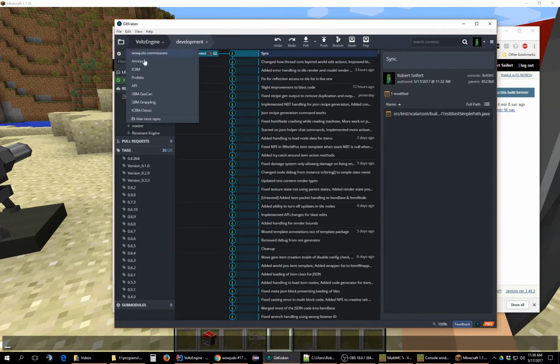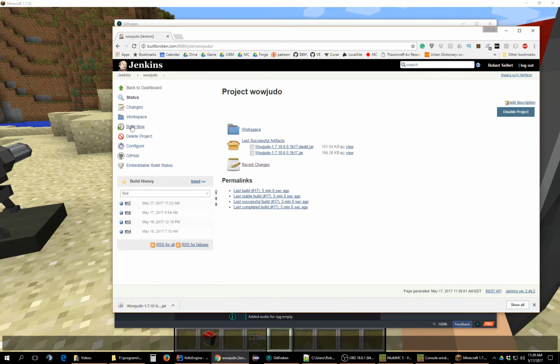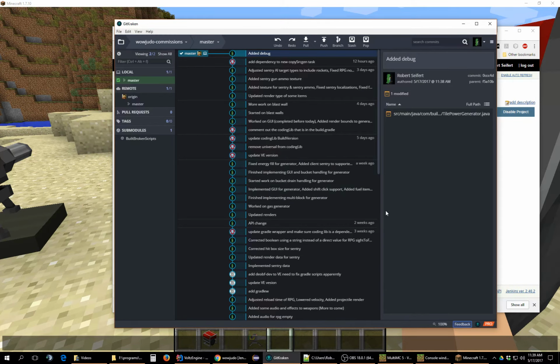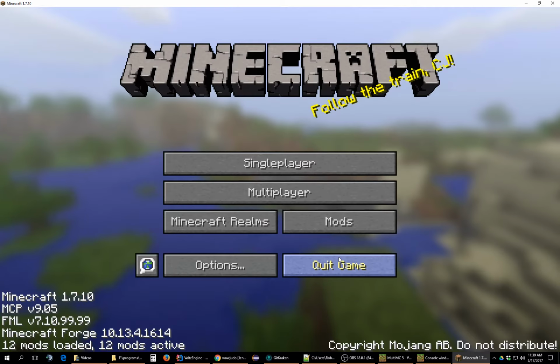I actually am really liking GitKraken for just that ability. So yeah, we just pushed that up and I wasn't paying attention. I pushed to the wrong repo and then hit build. It kind of happens. I'm still getting used to GitKraken. Then again, I did this with SourceTree as well, so it's more of a me problem than an issue with this. So we got to close this down, wait for it to build, and then we can test again.